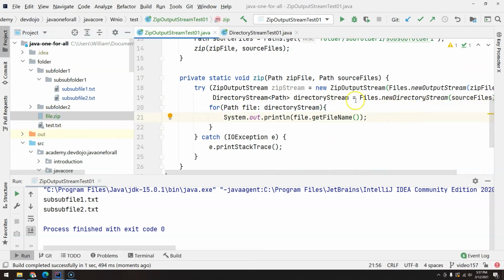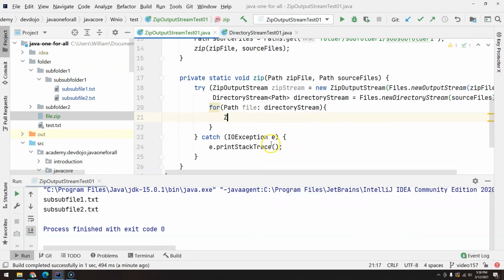Okay, now we have the sources that we need to put into the zip file, and the process is like this. First, you have to create an entry. An entry is like an object that will tell the zip, hey, I would like to store this file in the zip. So basically it's just an object. And then you have to tell the zip, hey zip, I have this object here and I would like you to prepare the terrain and allocate some bytes for me, because I'm going to put data there. And only then you can copy. So basically we have 3 steps. Let's see how it works.